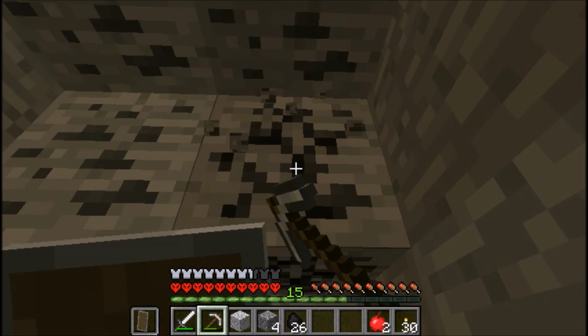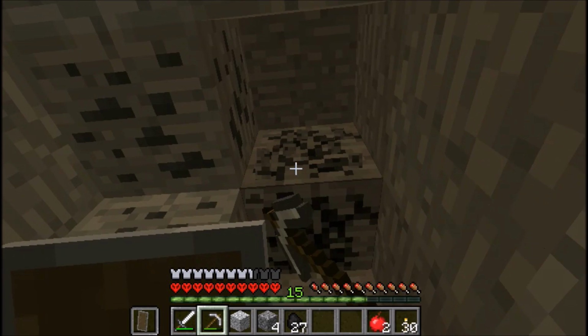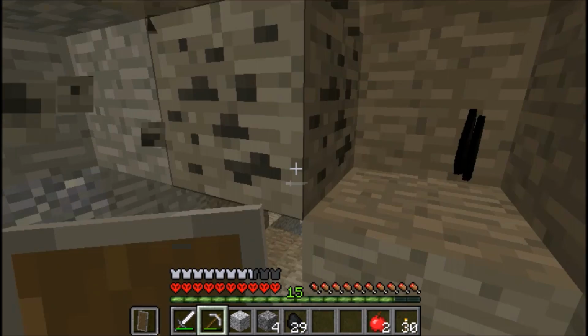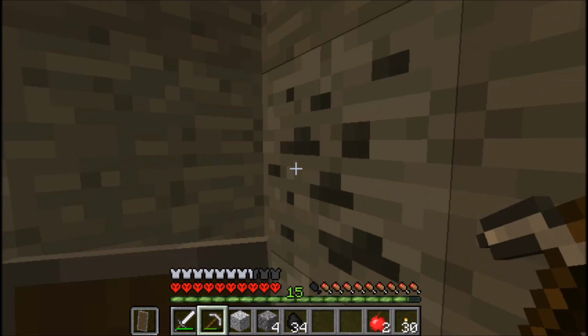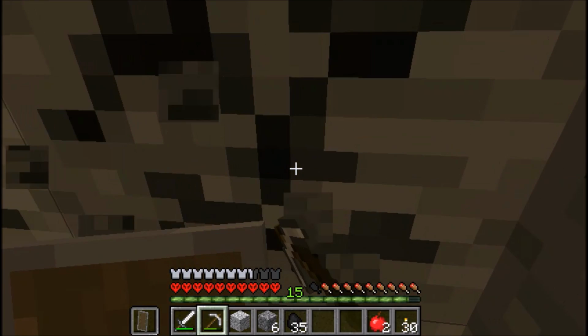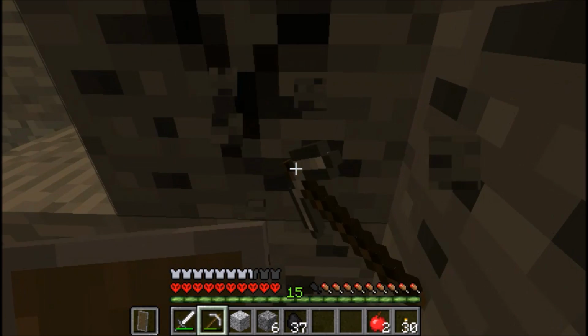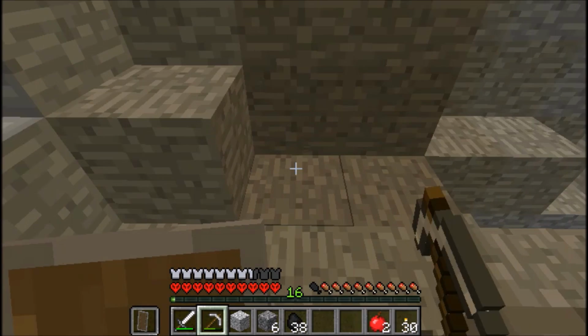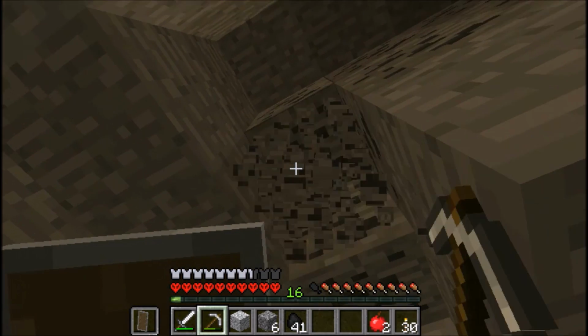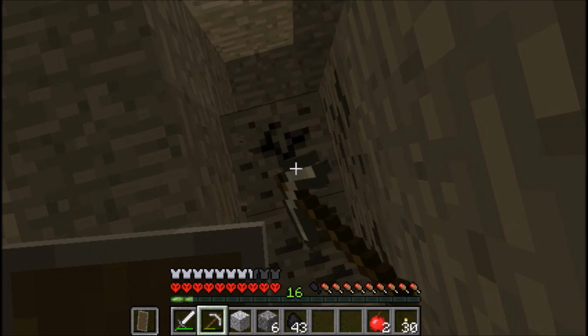But yeah, basically, we just need to figure out a way that we can kill the mobs and, you know, tell them that this is our house. This is our cave now. This is not yours anymore. Whoa! They set up traps and everything. Right. Oh, look at all this coal.